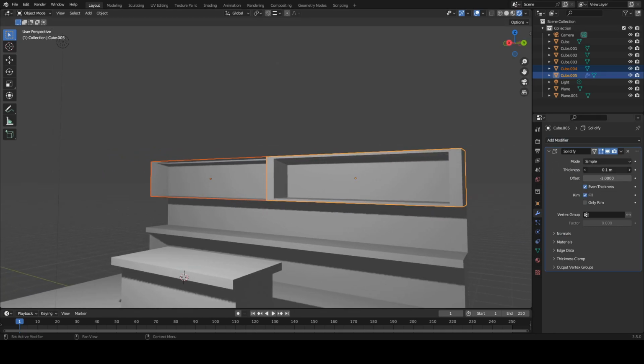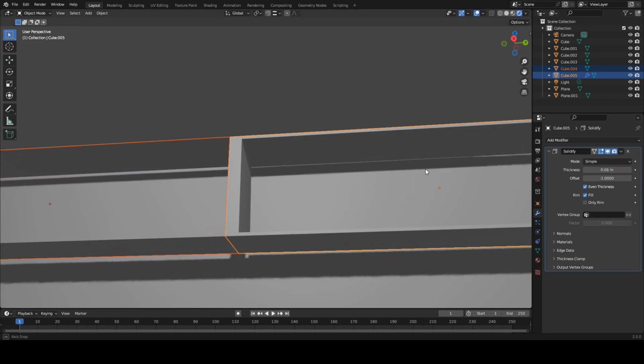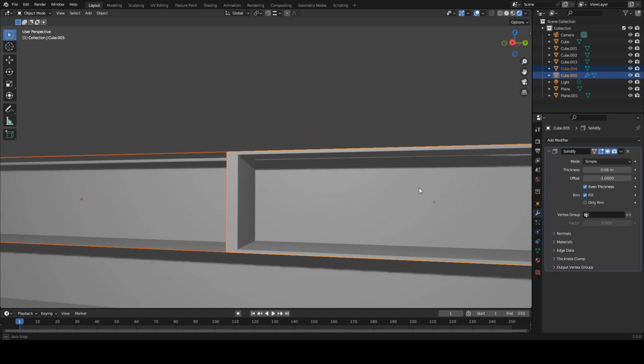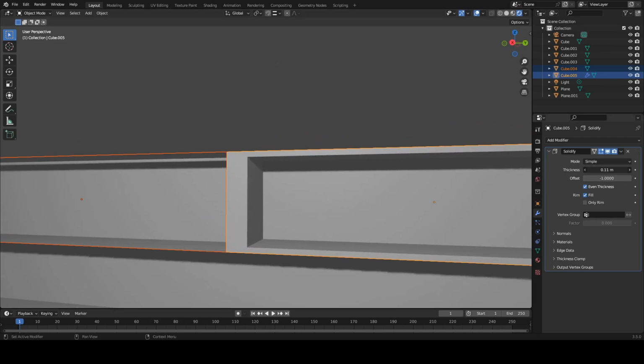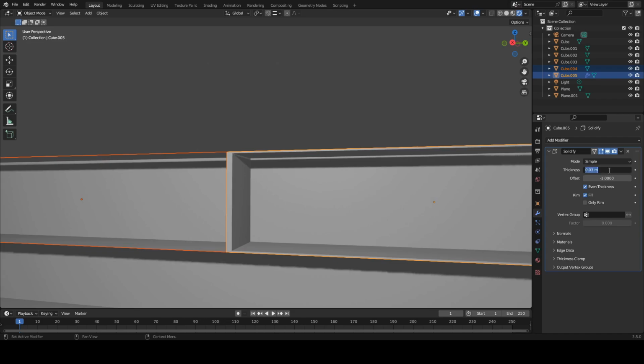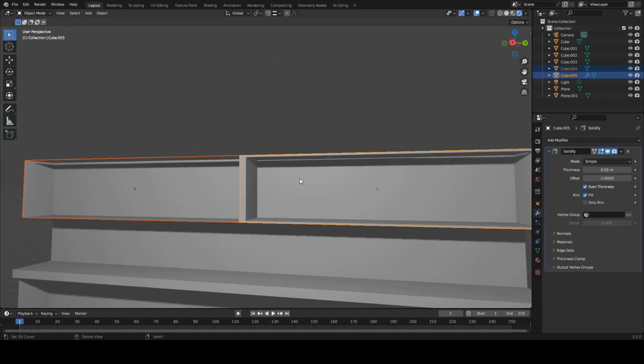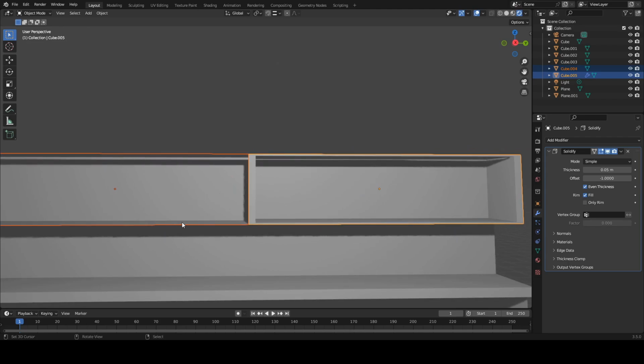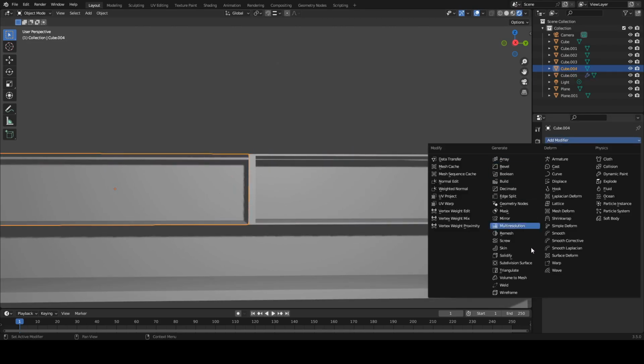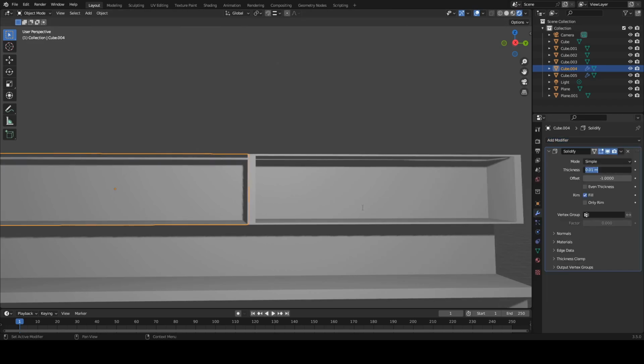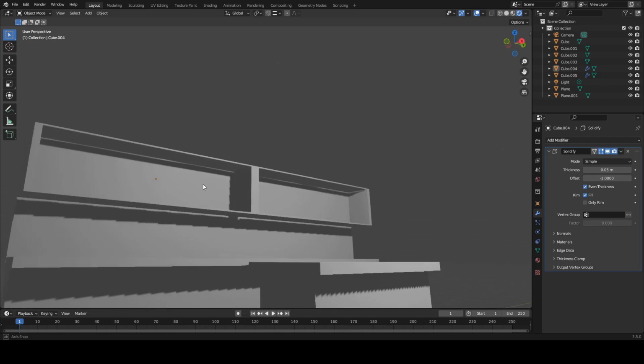That's a little bit too much. Maybe like how that looks. So same thing here. Add solidify modifier, even thickness. Not too bad, it's a good start.